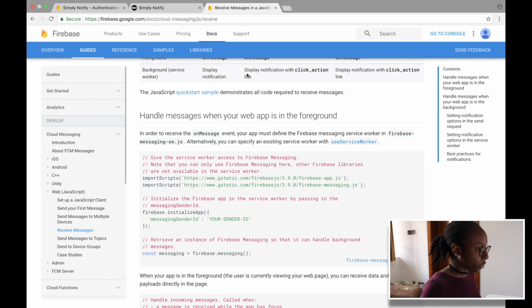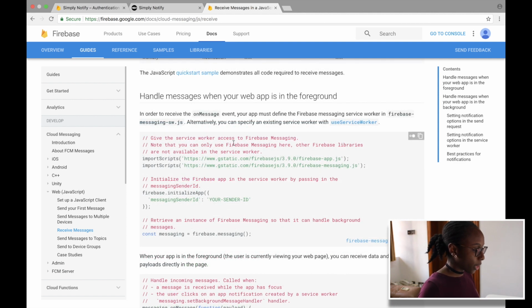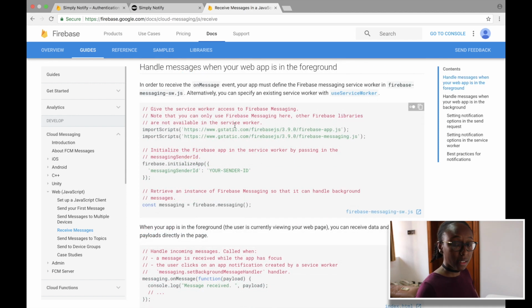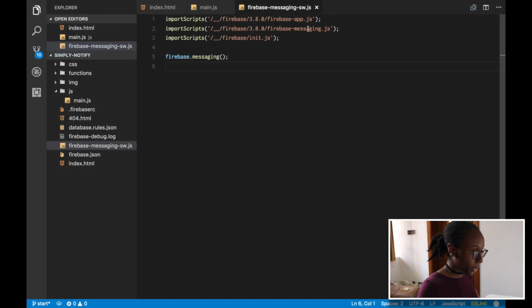And if we quickly go over to the Firebase docs, we can see that we need to import certain scripts and initialize our application. We do this slightly differently because we don't actually need to reference these absolute URLs here. So I'm just going to copy and paste something that I have on file, and you can get this from the repository as well, or you can just copy it. So here are the files that we need to include, and then we're just initializing Firebase messaging. So that's all we need to do. We don't need to even reference this file anywhere. We just have to have it there and make sure that it's called firebase-messaging-serviceworker.js.